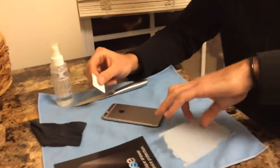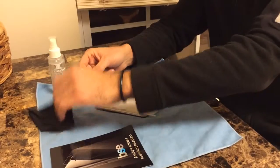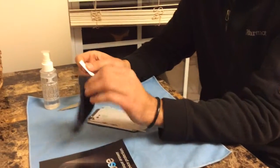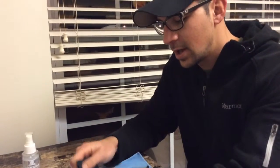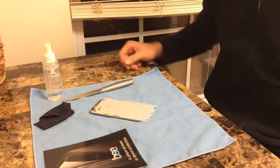And obviously when I am pushing this on the case, I want to use something in between it just to make it a little softer so you're not scratching the case. So these come with any cheap sunglasses or even the cheap cases. They kind of give you these little fake microfibers. And next, which we're going to show later, is a blow dryer, and you'll see where that comes in.